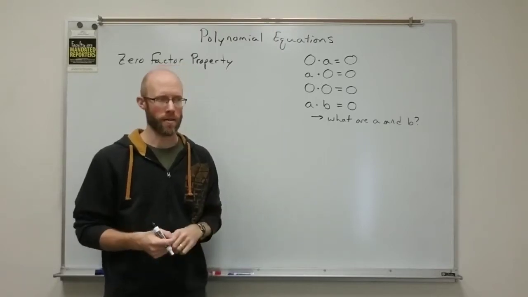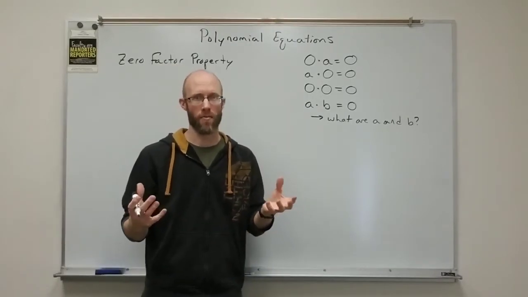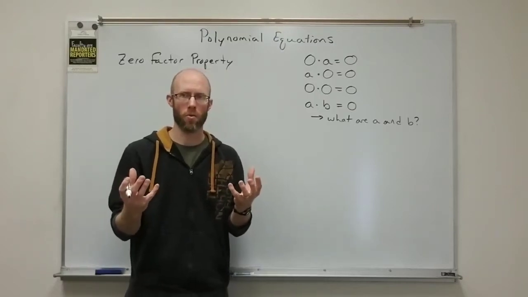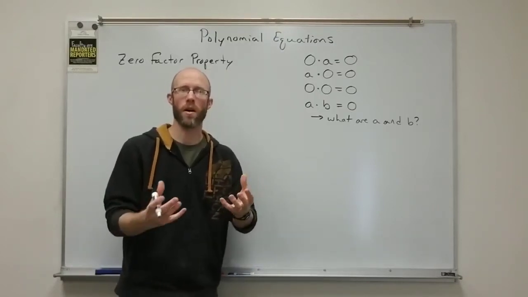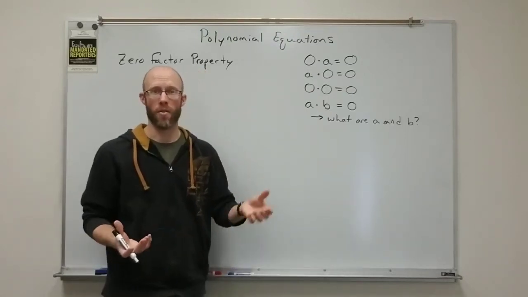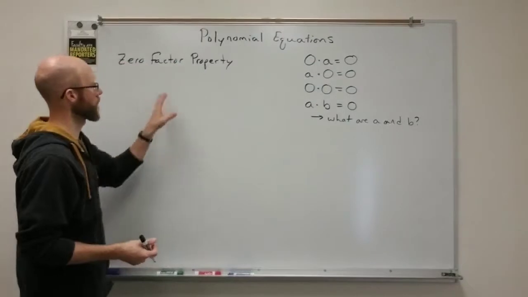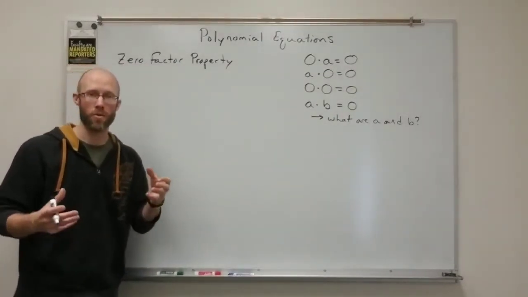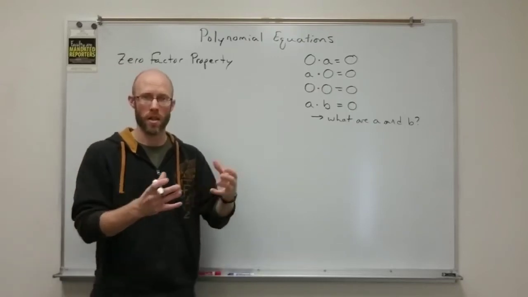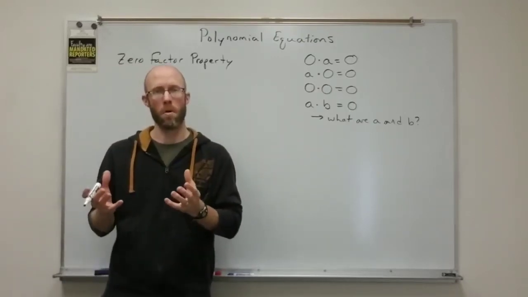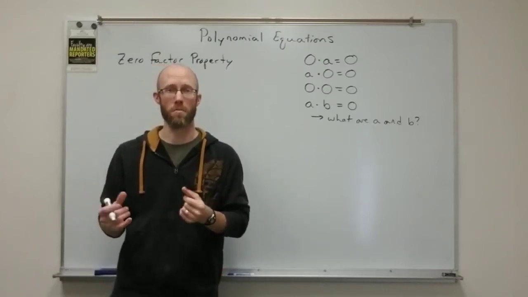If you had like 2 times 5, neither one is 0. Could you ever find two numbers that aren't 0, and make them equal 0 when you multiply them? The answer is no. That's the zero factor property. The zero factor property basically says that if you have a product equal to 0, at least one of the individual factors must have been 0 to begin with. Has to be that way.